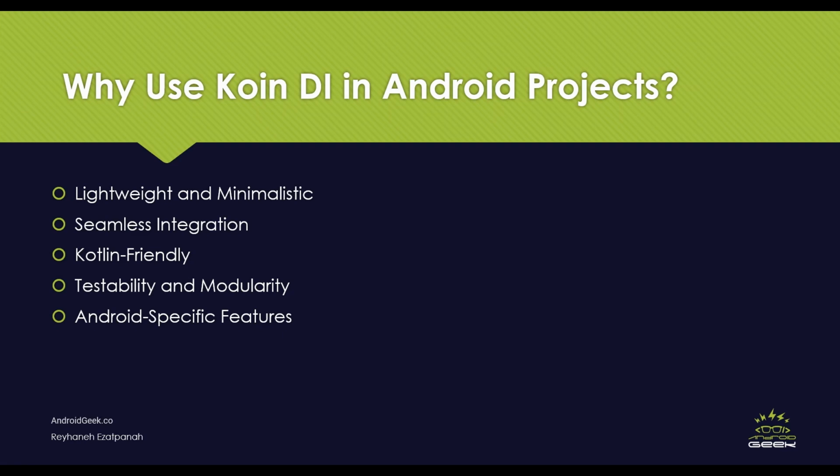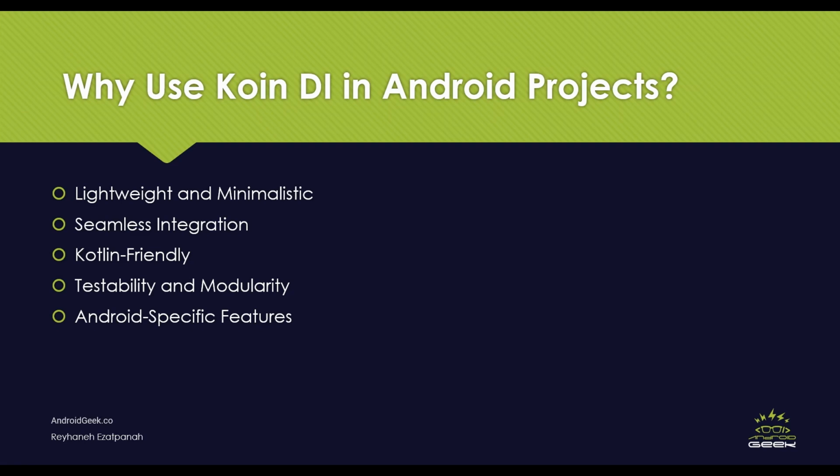The other thing that I want to mention is about seamless integration. Koin integrates seamlessly into any existing Android project without requiring major architectural changes. It avoids using annotation process or code generation, making it easier to adopt and maintain. Developers can gradually introduce Koin into their code base and replace existing dependencies as needed.